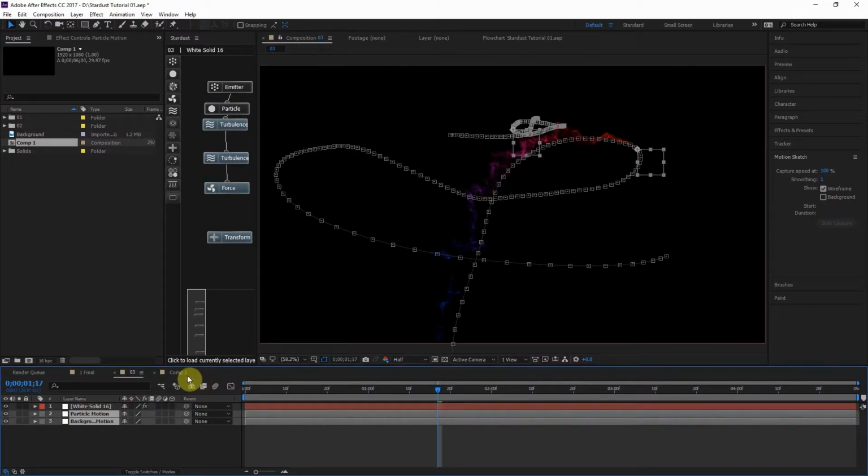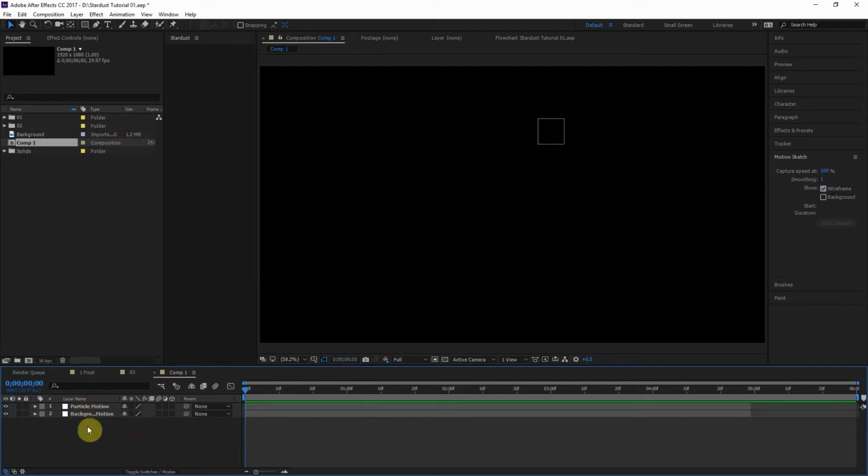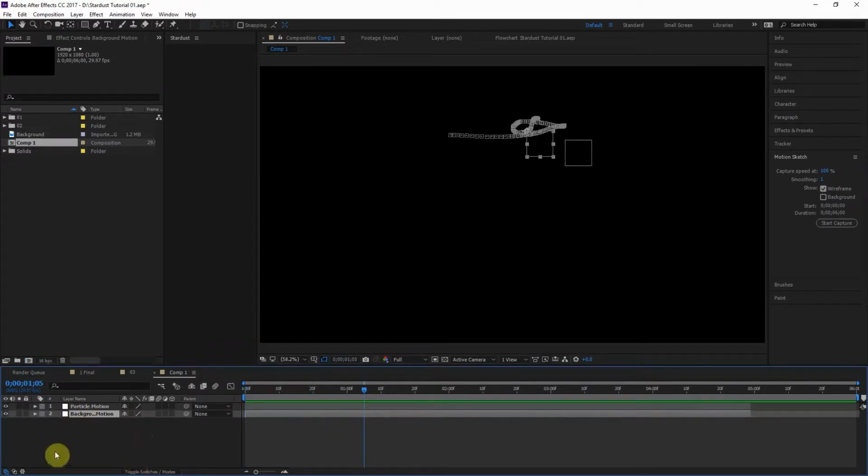So I'll copy those null objects, and the other null object is like a background motion. So I copied the shaking of the camera, the motion of the camera, to kind of create also a natural background motion. But if you don't want to do that, you can obviously use this motion sketch window and create your own artificial motion. So now it's time to start adding some particles.